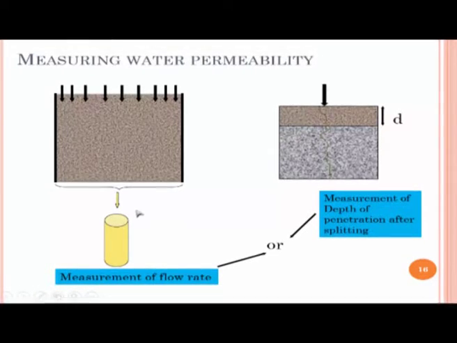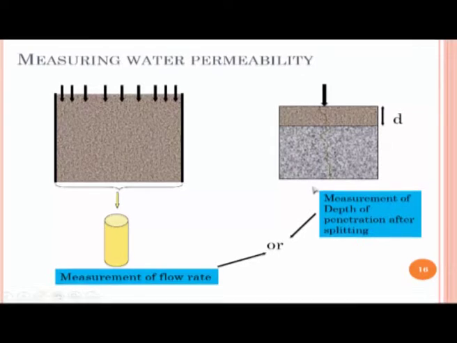So this is your concrete specimen, which is properly sealed on the sides, mind you. It is very important to seal the specimen on the sides. Why? Because when you are causing this flow to happen, it should happen only through the concrete, not around the concrete. So all the periphery has to be sealed very effectively. That is another difficulty of this test. It is impossible to get that sealed properly. Okay. So you have water flowing through the concrete and collected on the other side, and you are measuring basically the flow rate of the water in steady state. That means flow rate is going to be constant at steady state.